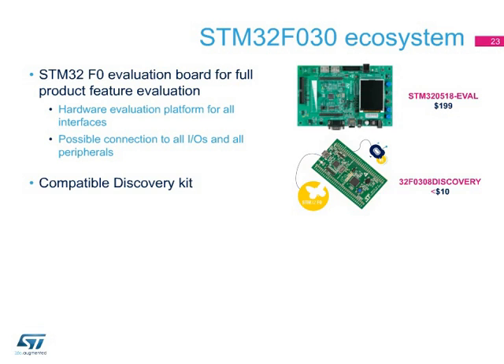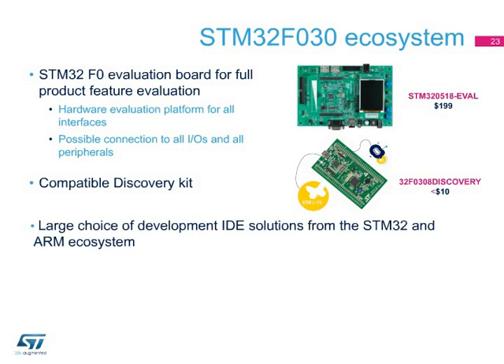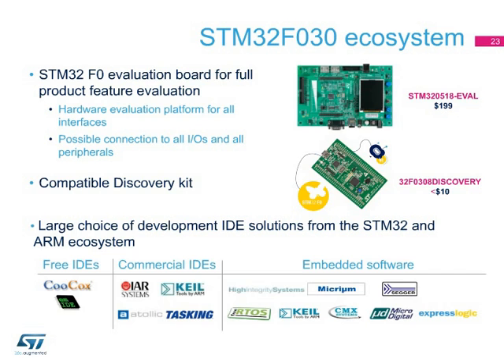Because customer needs can differ, the STM32F0 series benefits from a complete set of free or commercial development tools with the standard compilers and IDEs that support the ARM architecture, as well as device programming tools, free IDE, and debuggers. ST is constantly working with third-party vendors to bring simple ways to get started with the STM32 with professional solutions for a minimal investment. Our third-party network complements this offer with numerous royalty-free or open-source RTOS, complete communication stacks such as USB and TCP/IP protocols, and a set of free software libraries that make your development faster and easier.